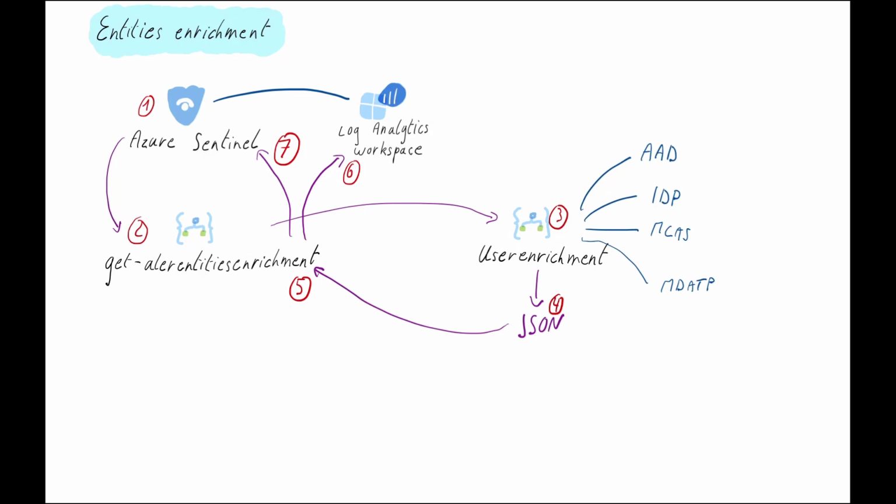And of course, if we look at the JSON that we had here, that I'm highlighting in yellow, what you can do is send this JSON to anything on premises or other cloud solutions, because User Enrichment is actually using an HTTP trigger, which means that you can call it from anything. It could be, like in a future demo, using Postman. So you will see that using Postman, I'm going to call the HTTP endpoint and get the JSON, but it could be any other solution like PowerShell or maybe a very specific solution that you have on premises.